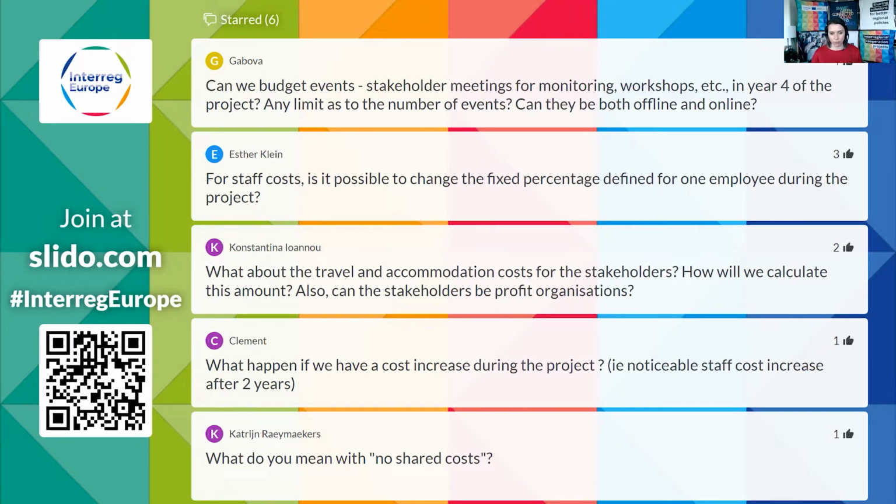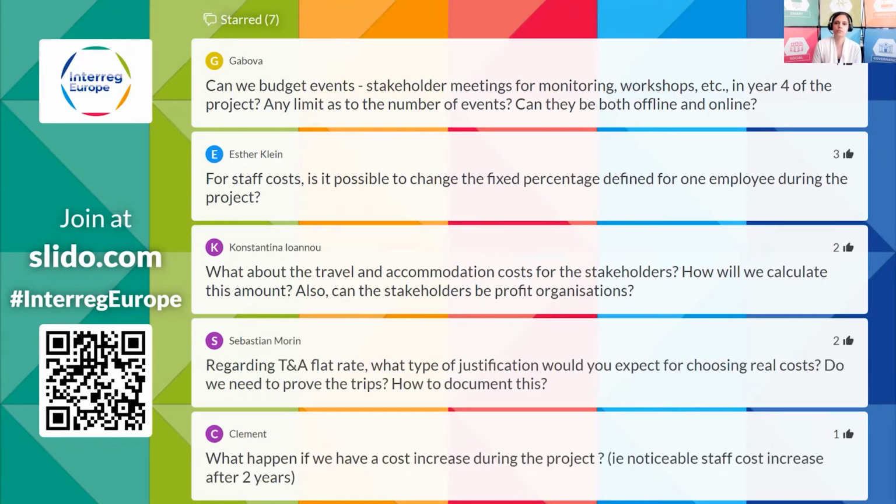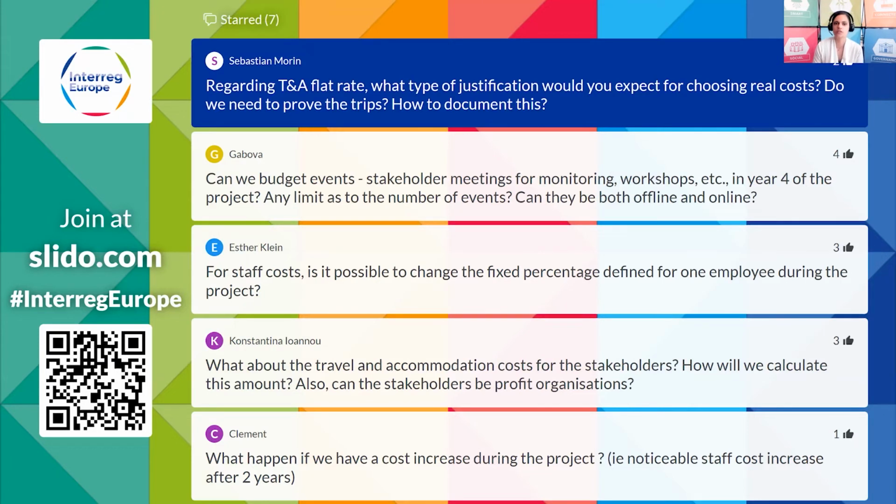Could you clarify this? Yes, so basically in the application form, you will have to select if you go for the flat rate or if you select real cost. And if you select real cost, there will be a box popping up where you have to explain why you select this option. The type of justification we would expect is really limited to exceptional situations, exceptional geographical situations, such as the outermost regions. So I would really like to underline that we expect almost all partners to go for the flat rate, except those, for example, outermost regions that have much higher travel costs, and for them it could be relevant not to go for the flat rate. But for all the others, we would really expect partners to go for the simplest option and go for the flat rate.